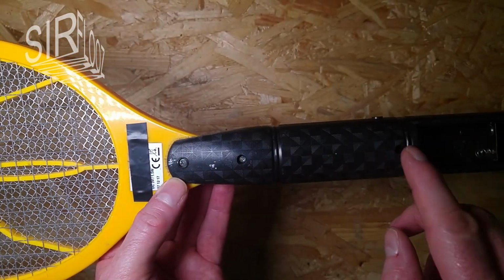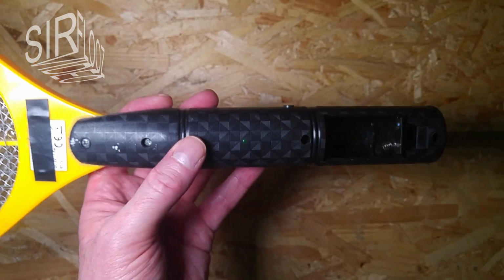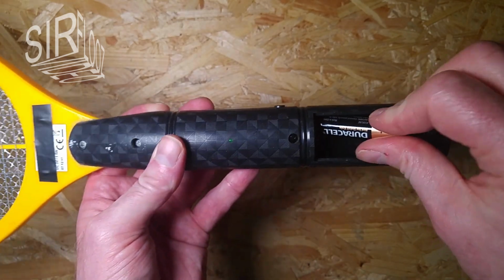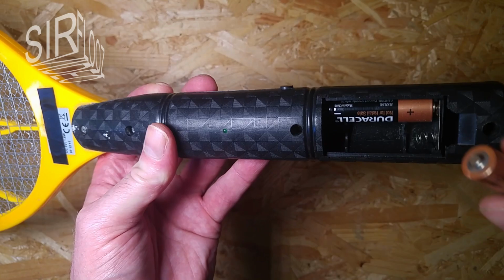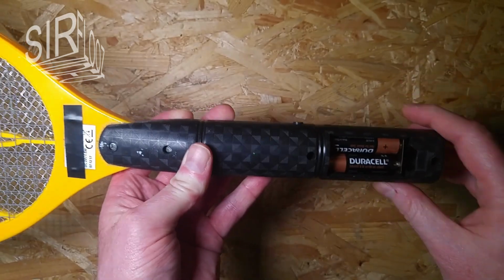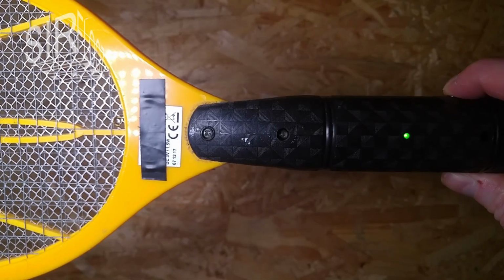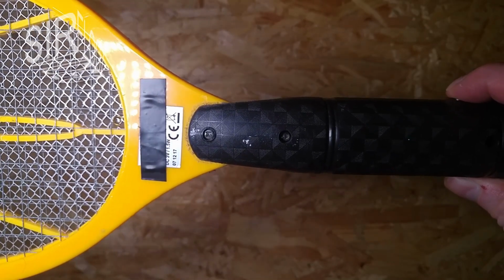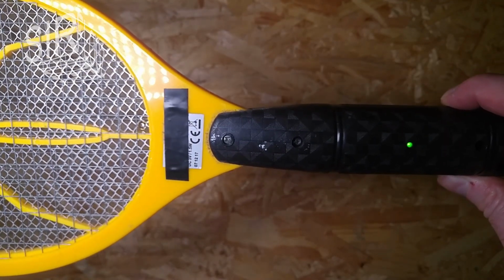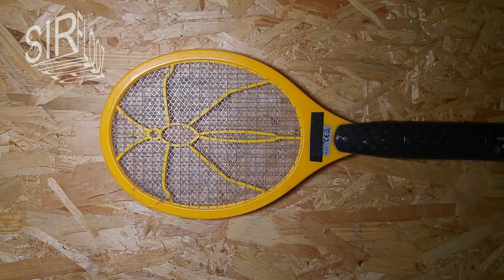But first of all, as it is old, I haven't used it for several years, so I first want to make sure that this thing works. So one cell and the second cell, and then, oh yeah, it's the hissing sound, or beeping sound, I want to hear. So let's see if it's really generating high voltage.